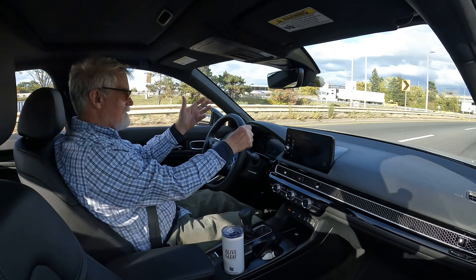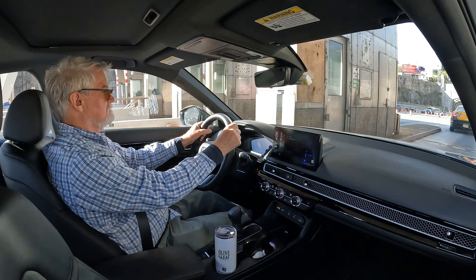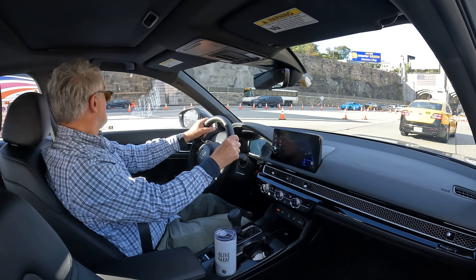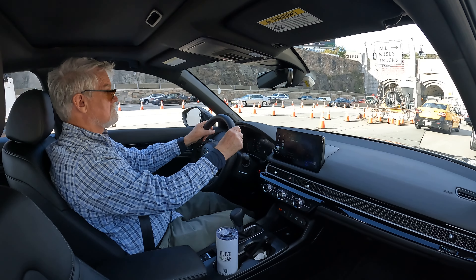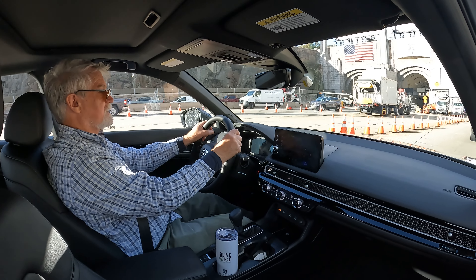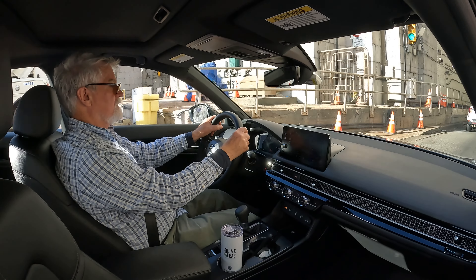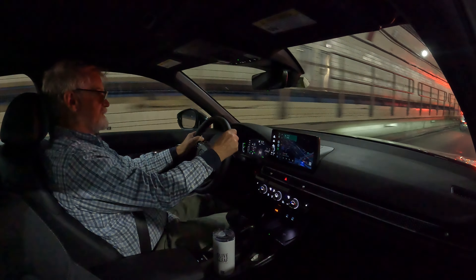So we're on our way to the Lincoln Tunnel — yahoo! We're going to get into the city now. Use the left two lanes to take the Lincoln Tunnel exit. You take your life in your hands here because they come at you from all directions. It goes down to two lanes going in. Going into New York State and Manhattan.